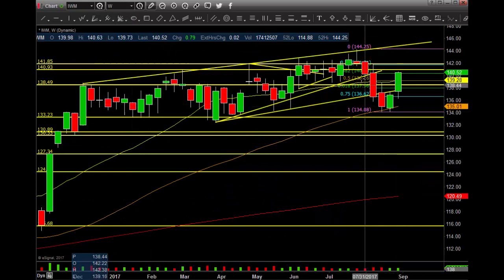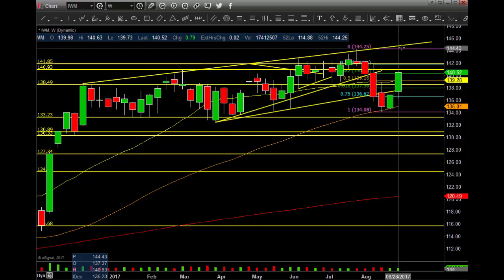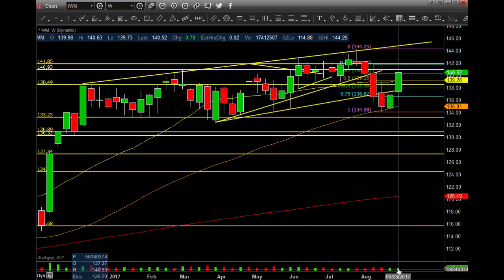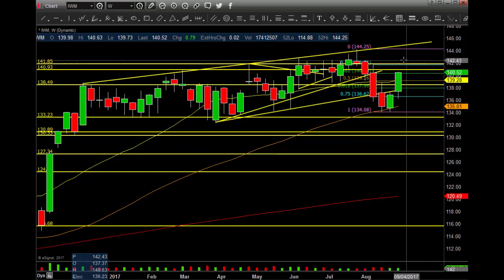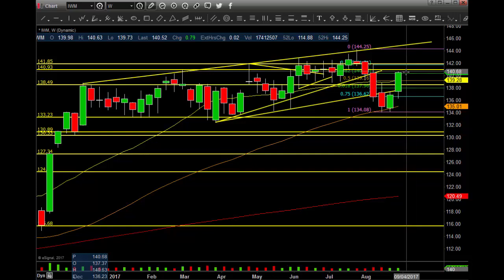Then the weekly IWM — same thing. Back into the 61.8%, 75% retracement. Back into this big breakdown bar. This is an inside bar bearish pattern and we closed below that bar — a little weak. But now this is make-or-break. If we could get above the 142 area and close above here, then we're shooting for 145 and higher, 150. That was a nice reversal with follow-through. Volume wasn't huge but hats off to them. Back above the MAs, strong stance. Next week will be big — let's see if we get another week of follow-through. Or do we click over and boom, right back down to the 50 MA. Futures are down a little bit, but it's always different at the open.